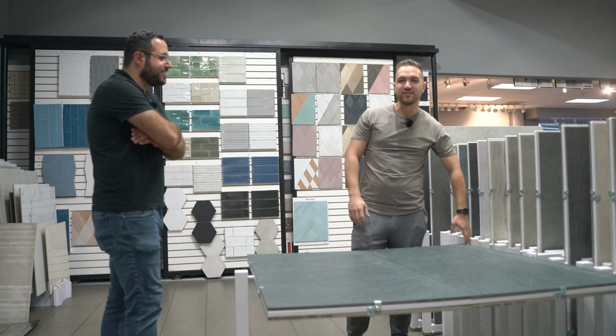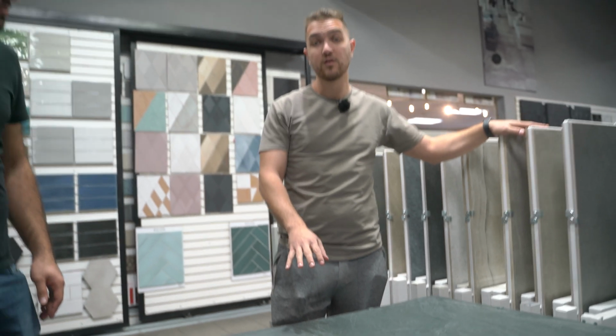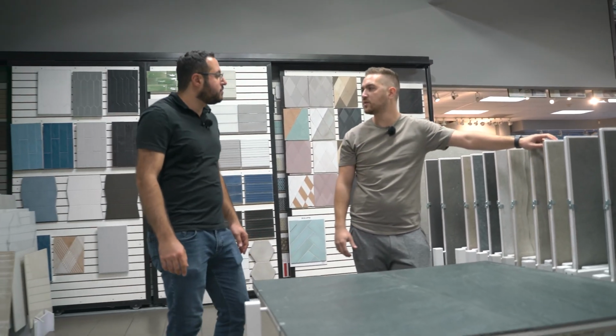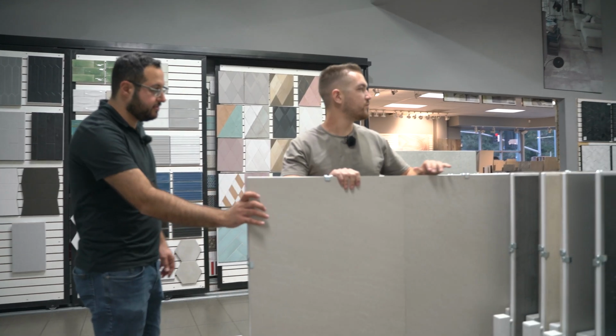So you're able to turn these, which is pretty cool. Large format on this side, it looks like they have the 24 by 48, which we used in our office bath. We actually found a great option here, which is also something to look out for. Our bathroom tiles for the office bath we bought for $2.50 a square foot. So that's a great find, from here, which is Floor and Decor prices at luxury finishes. And those are Italian tiles too, made in Italy. So here they have all the large format section.